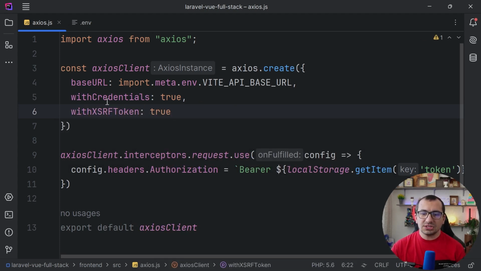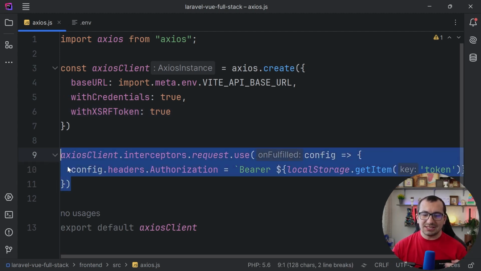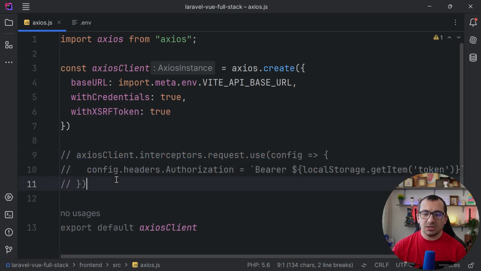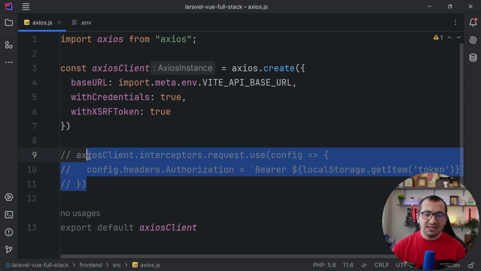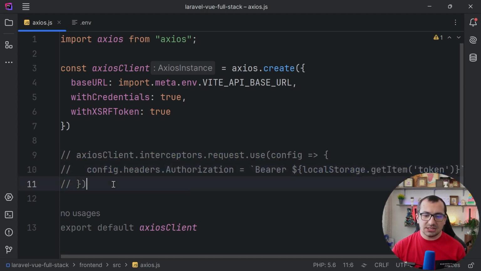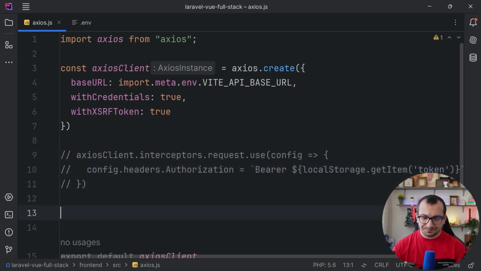So if we provide these two flags, actually XSRF token sends the header and withCredentials sends the cookie. Okay, so if we provide these two, then the authentication happens and we don't need this interceptor. That is necessary if we are doing the token-based API key-based authentication. Fine, I'm going to leave this right here just as a reference inside this project.